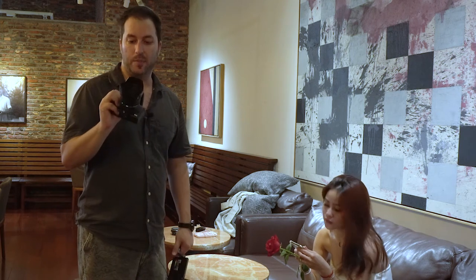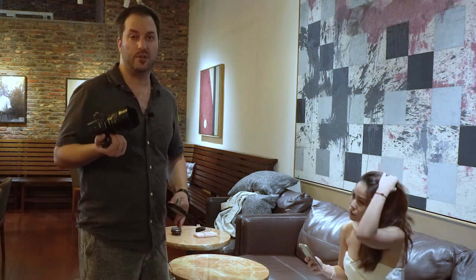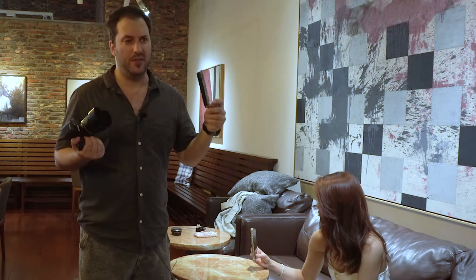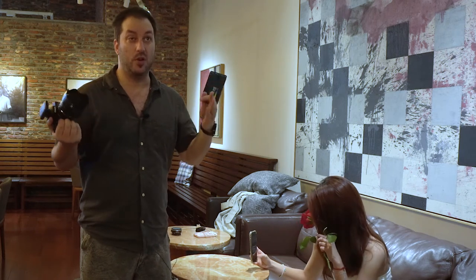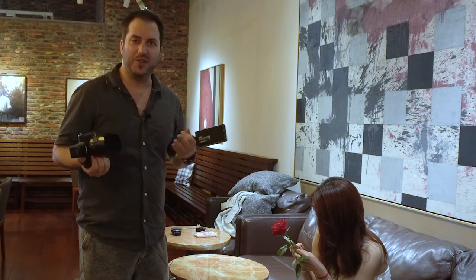I started out with the speed booster, and now I changed to the normal adapter, the Viltrox EF-EOS M. The idea is to add more compression so I have more control, since we are in a public space. I'm also using this little light that is helping a lot. It's giving a more artistic style to the picture, so it's not just the colors or the normal light, but there is some light that adds something different to the scene.